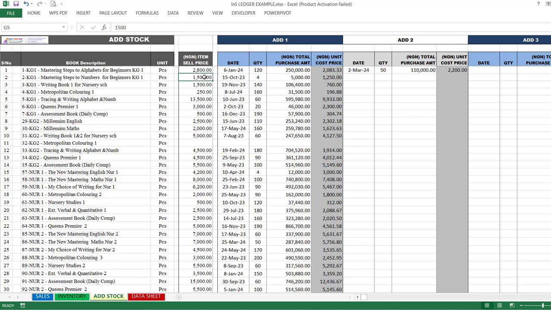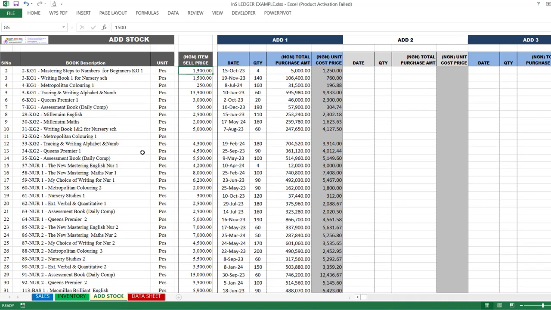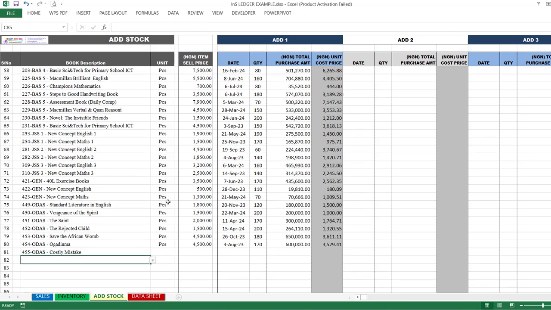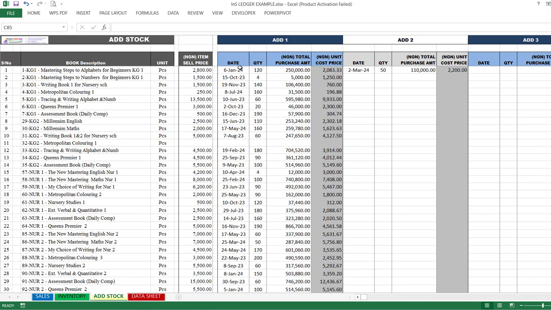Here is the second item which has been listed. If you want to list another item, just click on the drop down box and select it, then enter the amount and the quantity.